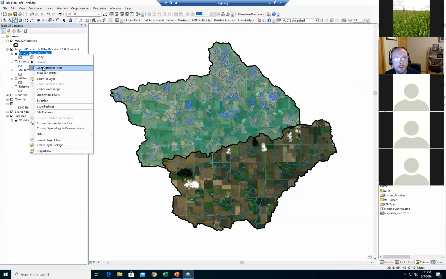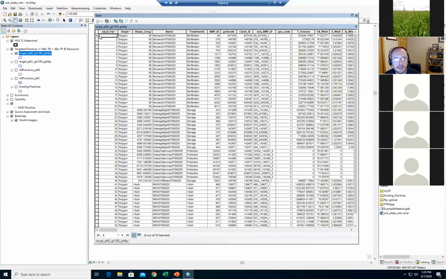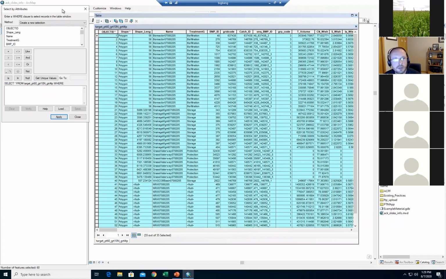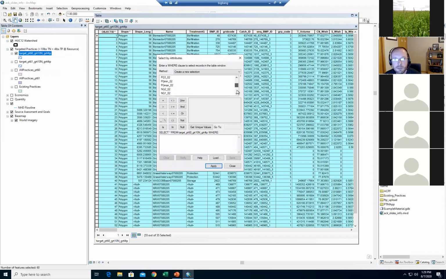What I did with all of the merged practices is I went through that same process she did of joining the tables, and I'll give you an example of that in a minute. But then I just ran a simple selection criteria, not select all, that was the wrong button. Select by attributes, and I set up a pretty simple example here that got me down to 55 practices.